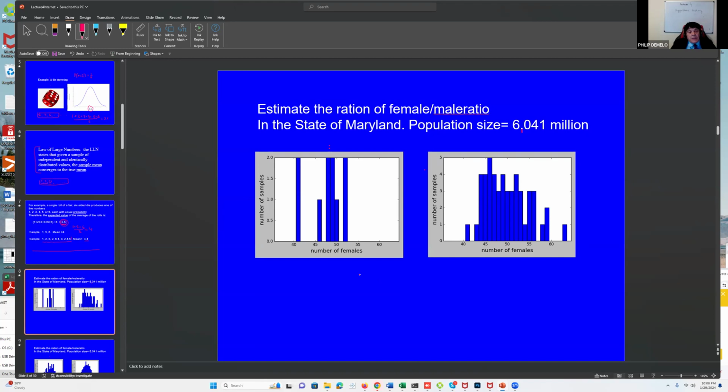And can you imagine that if you would like to find out the percentage-wise of females and males, you have to knock at each door in Maryland, in towns, in small towns, in places, and so forth, different locations, and ask who is a woman, a number of women, a number of men. This is very, very hard because 6 million is a large number. So in this case, what we can do, we will use the Central Limit Theorem together with the law of large numbers, LLN. So first of all, let us take a sample of 100, which is very good.